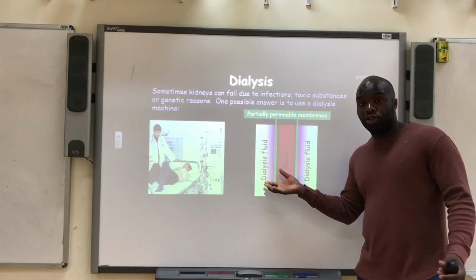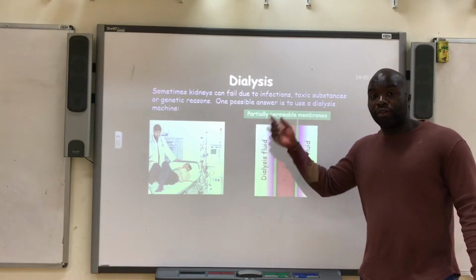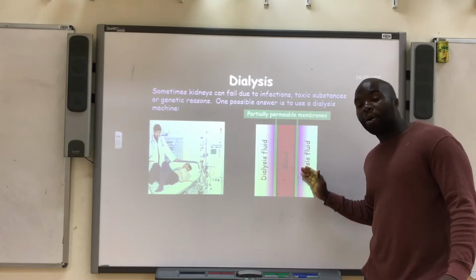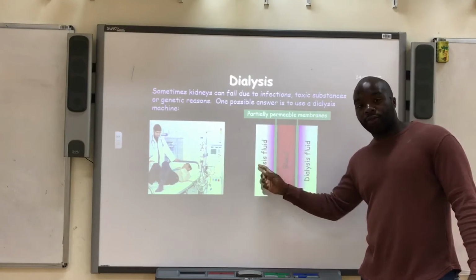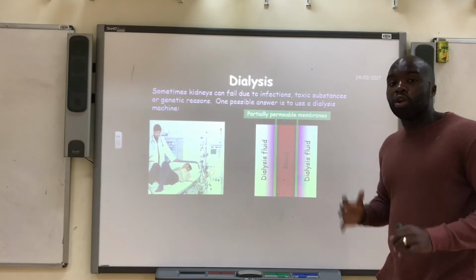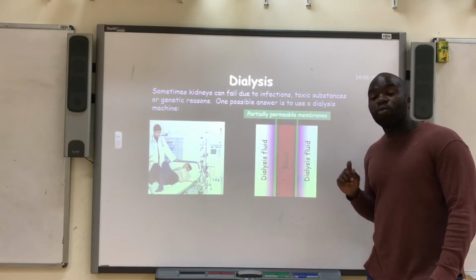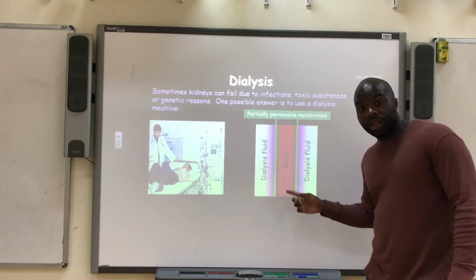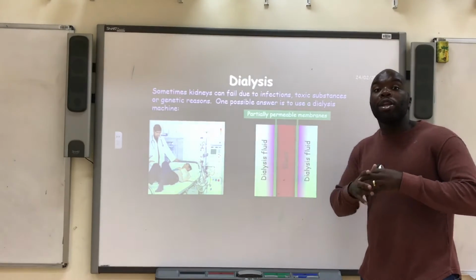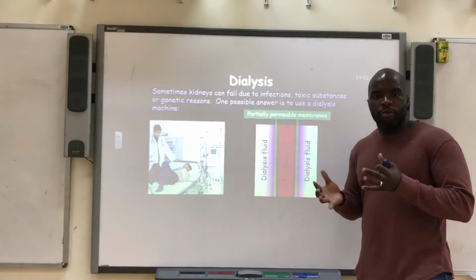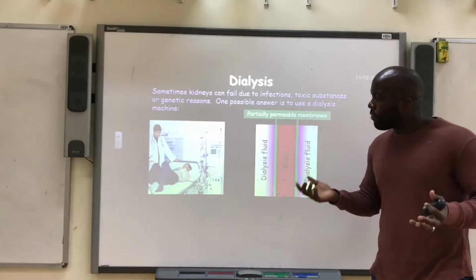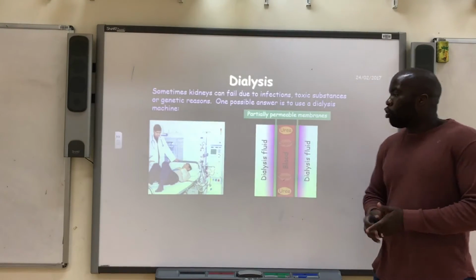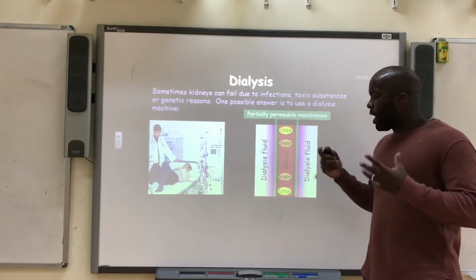In order to keep that concentration gradient steep, we need to get rid of that urea and pump new fluid in, so that as blood comes out of the body and passes through the machine, urea diffuses out. We don't want the glucose or the ions to diffuse out, hence why we've kept the exact same conditions in the dialysis fluid as in the blood. We want there to be no net movement. Don't forget there is still movement, but the overall net gain is zero. That's how the function of a dialysis machine works. It aims to take out urea and keep in the sugars, etc.